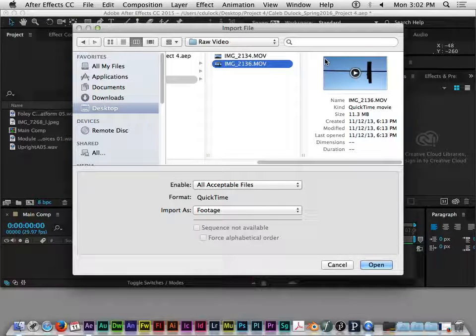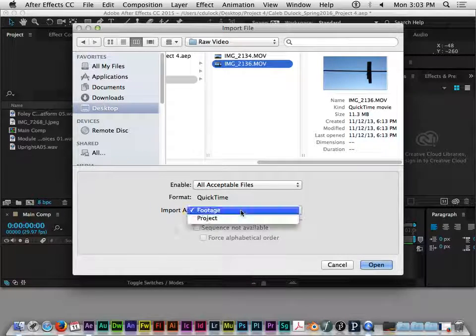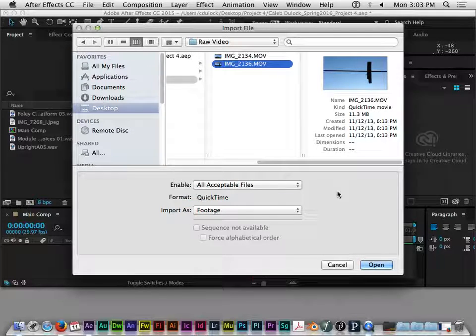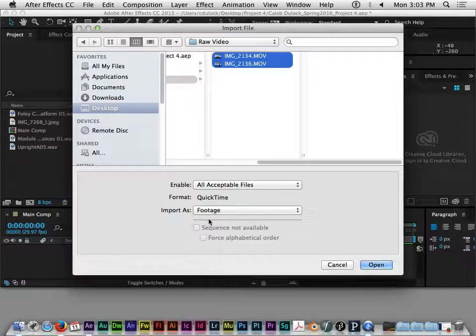One interesting thing I want you to notice on the import screen, at least on my screen, is that down below there are options that can be set when importing media into After Effects. It'll tell you what format you have selected, and then it also tells you how to import the media. So in the case of a video file, it reads it as footage automatically. You can also import it as a project, and then other types of media will allow you to import it as different types of media. But that's just there so you understand. Footage is what we typically work with, though.